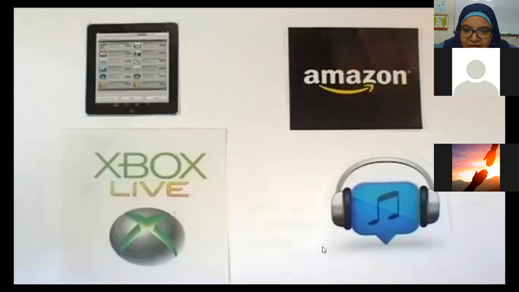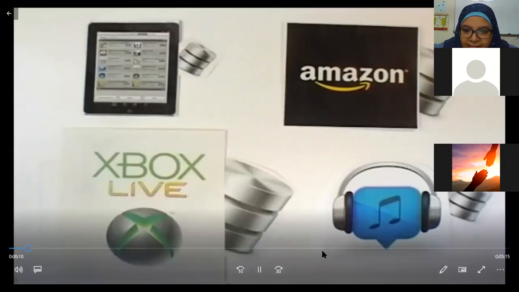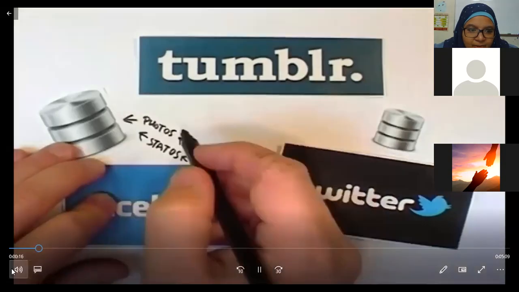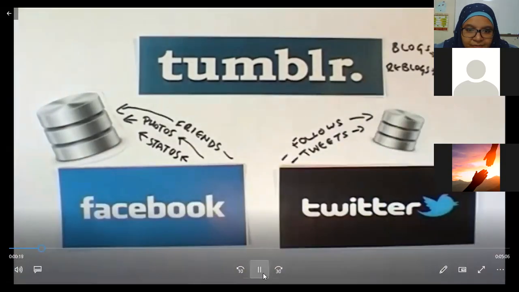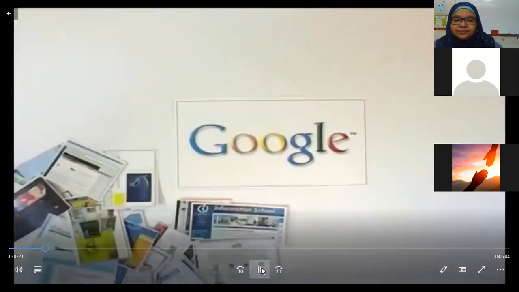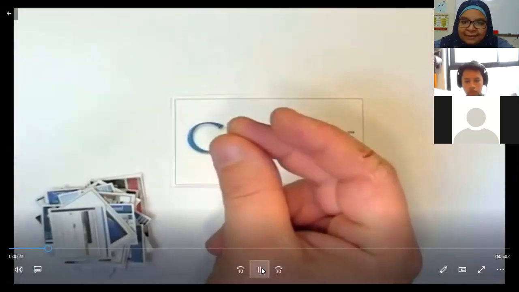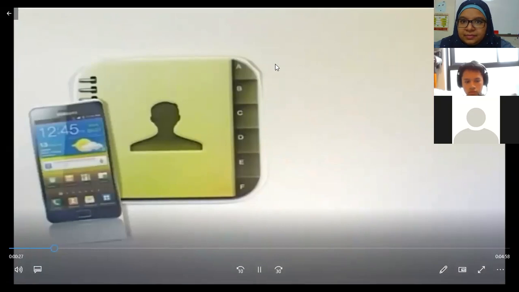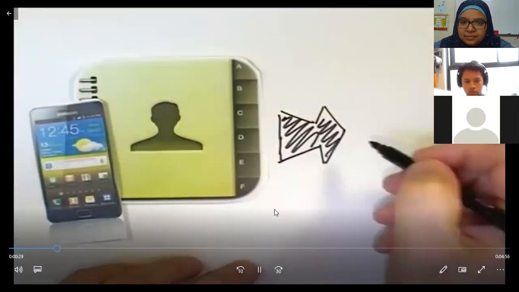Databases are everywhere, but you never see them. Hidden behind the tools and services that you use every day. Ever wondered where Facebook, Tumblr, and Twitter put the data? Yeah, it's all stored in a database. Where does Google store the details of the pages that they index from the internet? Yep, in a database. Where are the contacts in your mobile phone stored? In a database.